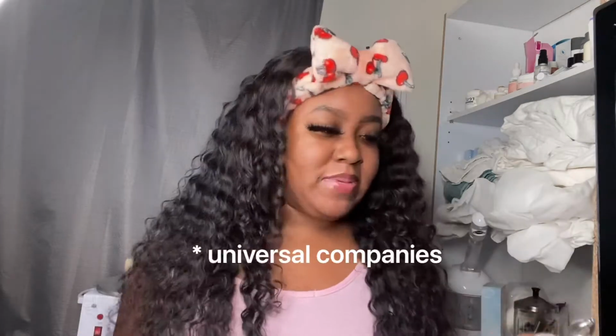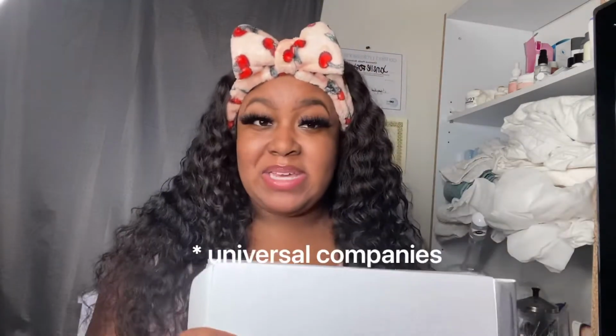So I went on universalstudios.com. It's like a whole beauty website, and I ordered a package and I thought it was gonna be like this, the whole thing. But no, it turns out that they only gave me these, and that was for $70. Just for these, it was $70. But yeah, I bought the purple one from there because that one is more for acne, and the red one is for aging or mature skin.